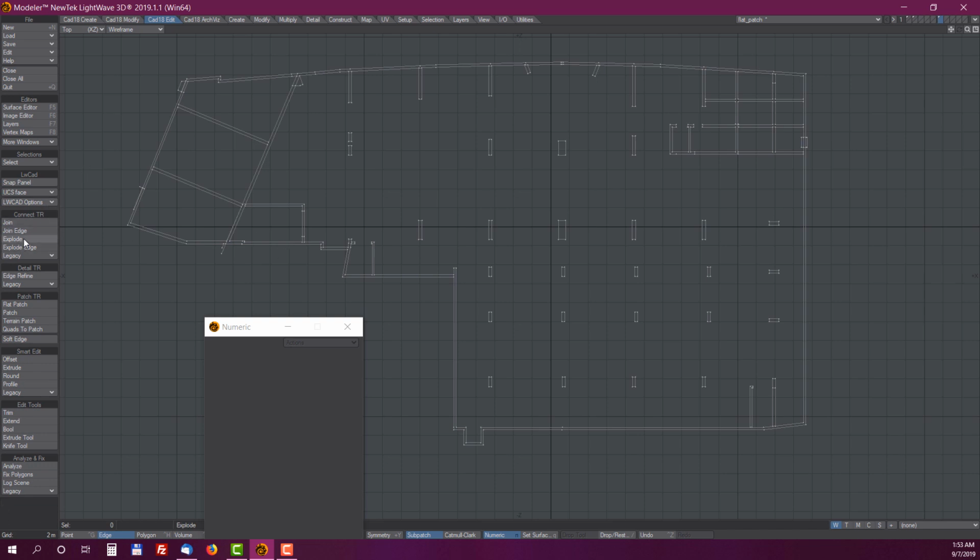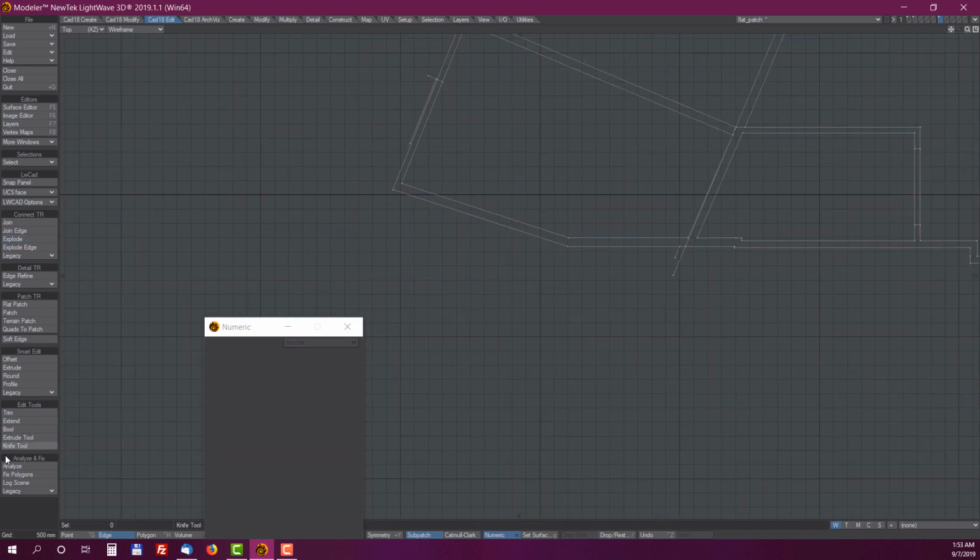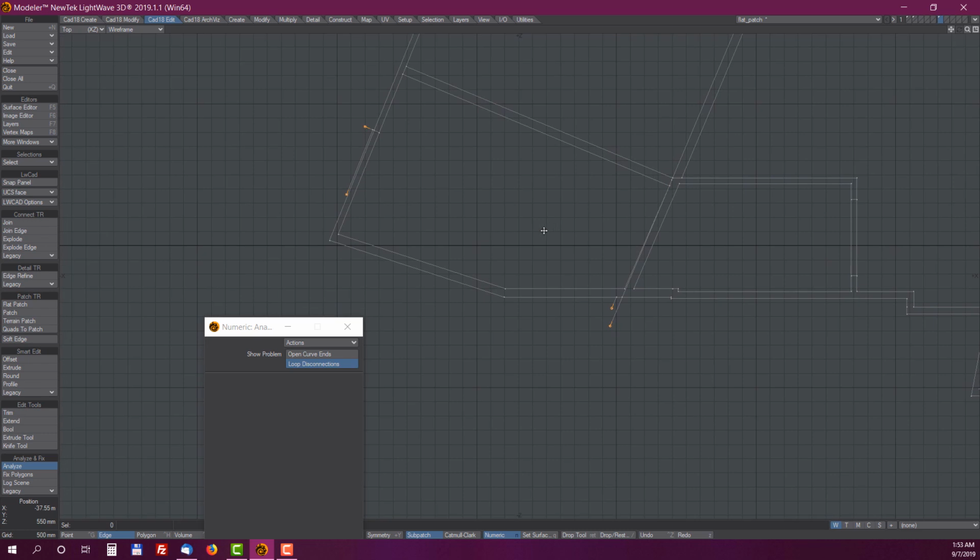So I will explode everything into segments, and with the help of analyze I will locate all these problems and delete them.